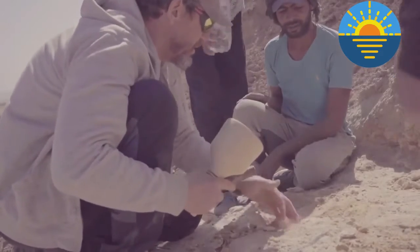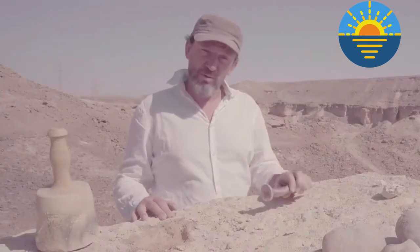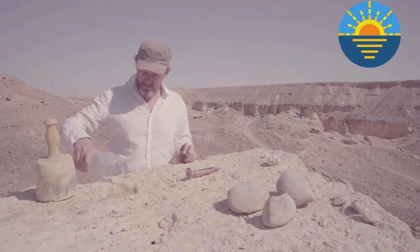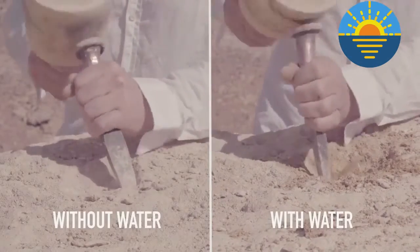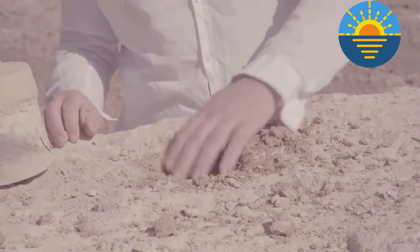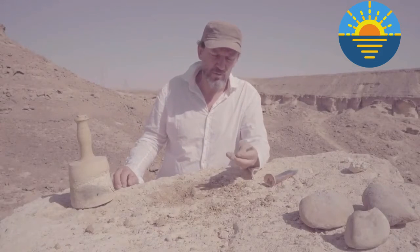Last year, I had the idea to wet the stone because I encountered big problems in my experiment with copper tools. I realized that there was a lot of salt in the stone because salt is soluble. I had the idea of wetting the stone to see if it would soften it up. We made 5 times more progress when we wet the stone. We realized that the stone is really crumbly. You can crumble it with your fingers. It is less solid than it was before.